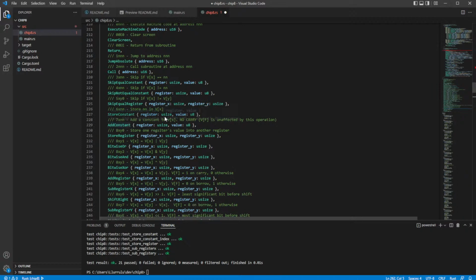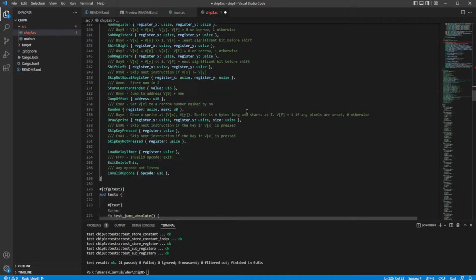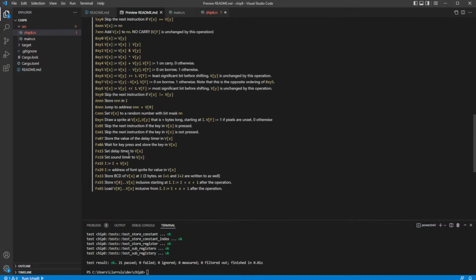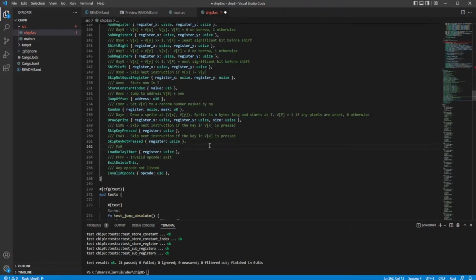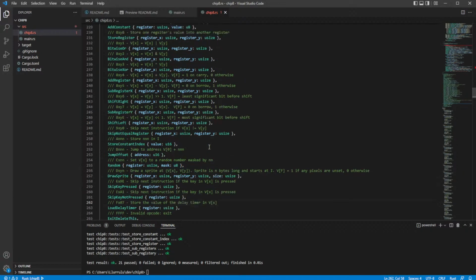Store constant. And do a register. I don't know. Load. Yeah, sure. What is this? FX07.